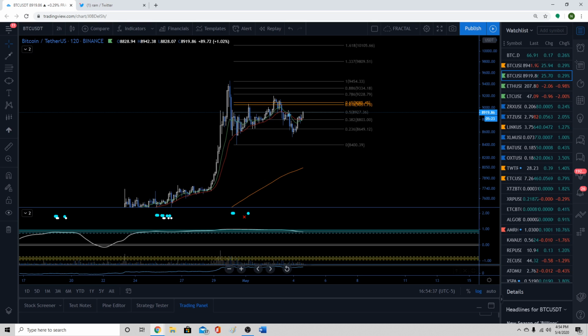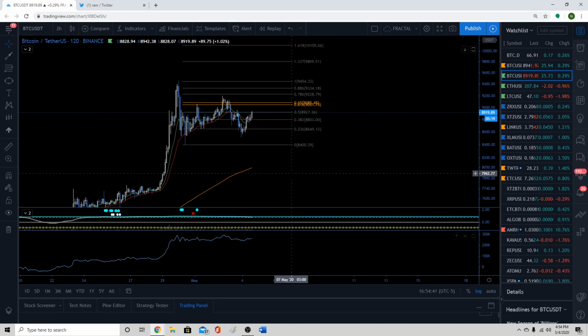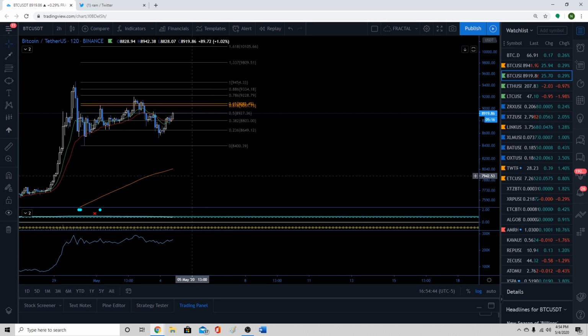Okay, and we can look at OBV and see what we're showing here. OBV's looking a little strong, right? So we might get a little pop here. Maybe we'll get some divergence somewhere, though. So we'll keep an eye on that.